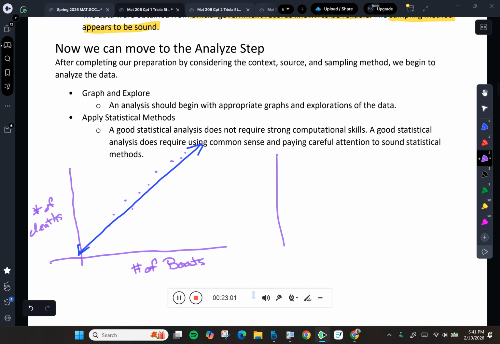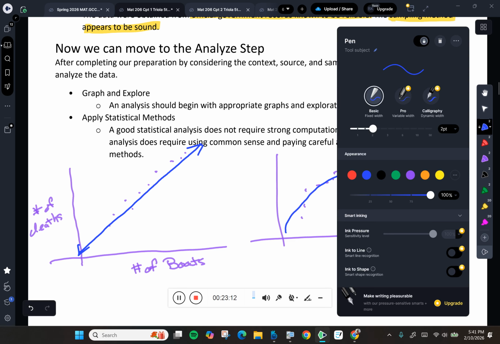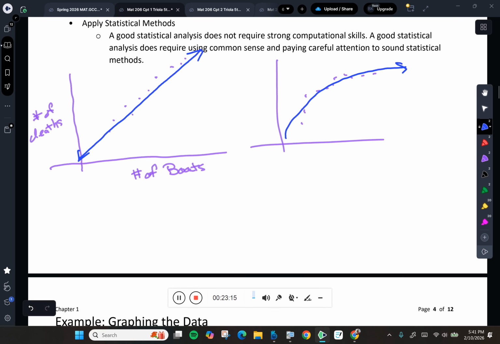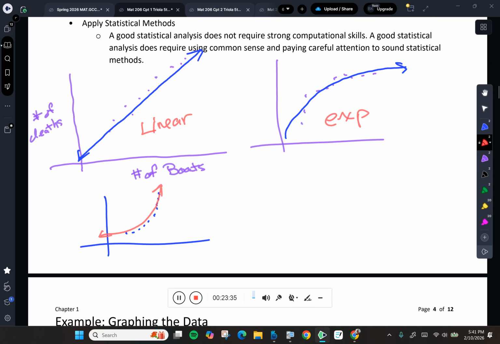But maybe it'll look like this. And I'll have some sort of a curve that does this to measure what's going on there. Or maybe the graph would end up looking like this and curving up. And then we'd have some sort of a parabola that would measure it, right? But until I graph that data and look at what's going on there, I don't really know whether it's a linear, a line, or maybe some sort of an exponential, or maybe some sort of a quadratic, or some other relationship. I just wouldn't know until I was able to get there.